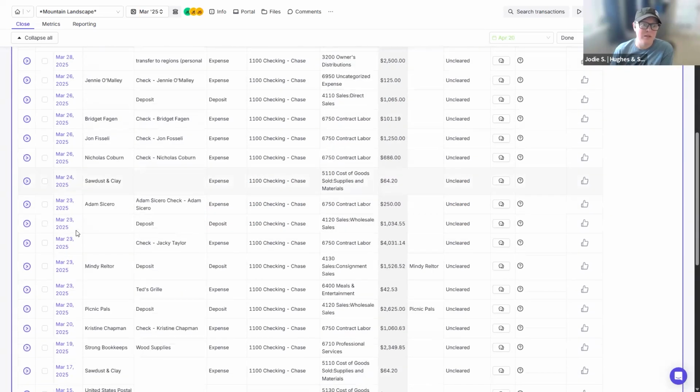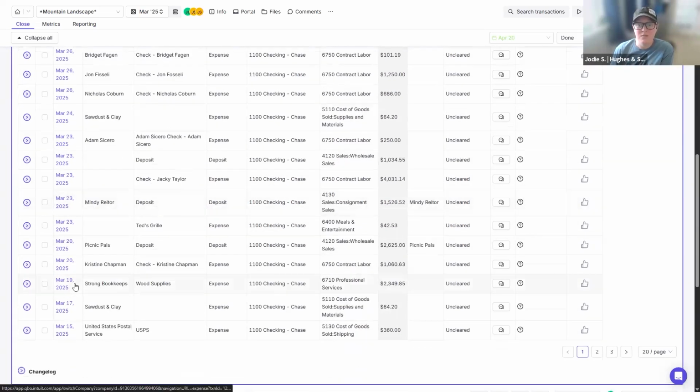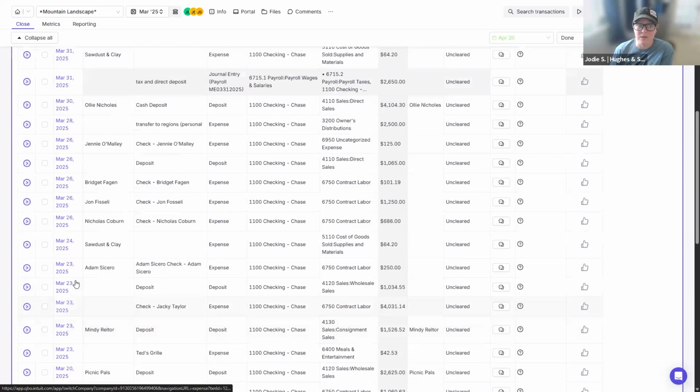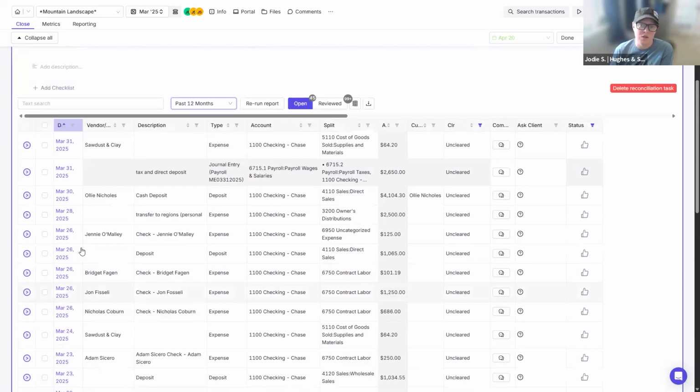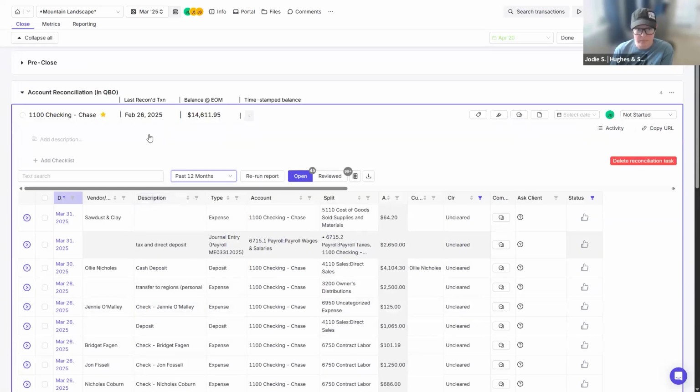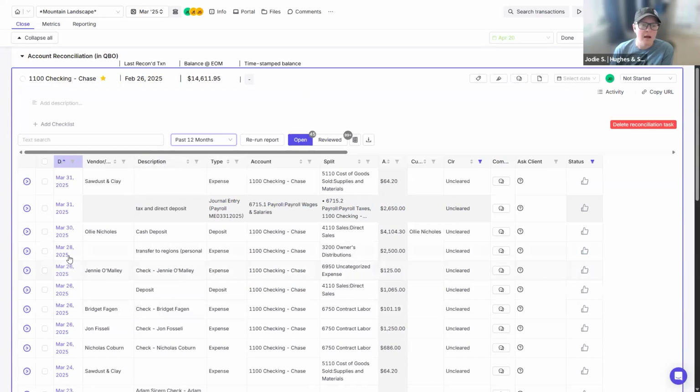And you'll see we do have some additional ones in here. So these may be ones that I want to circle back to and say, okay, are these duplicates? Did the reconciliation not capture all of them that I need to? Why are all of these uncleared within March if I've cleared through March? Now this one's showing me that I cleared through February. So my prep work didn't come all the way through, but that's okay.